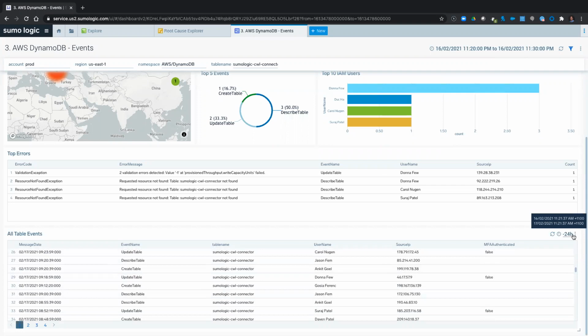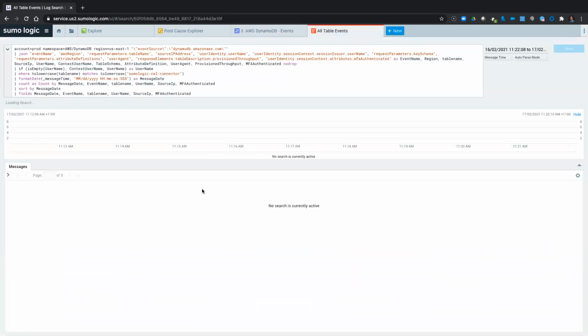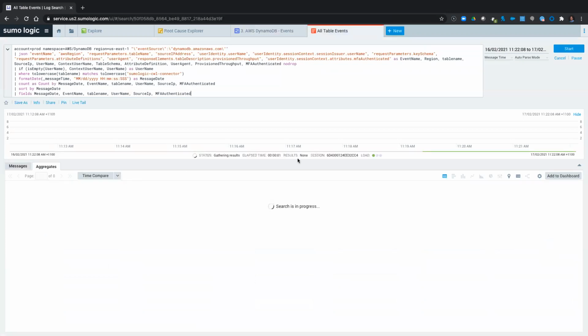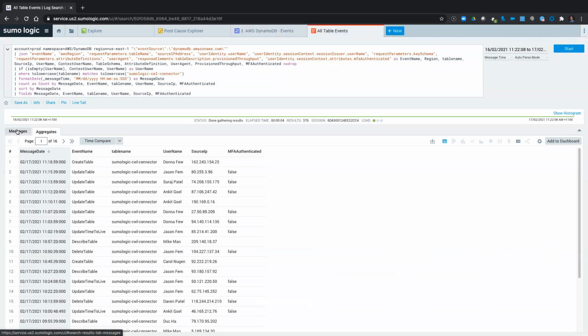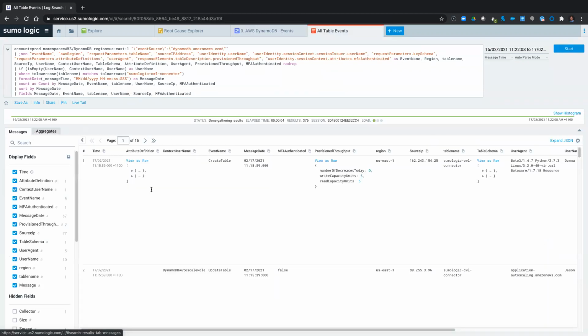And if I cross-launch into OpenSearch, I can once again see those specific messages that are coming in, and I can have a look through here.